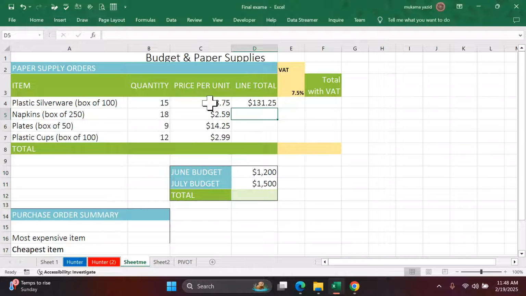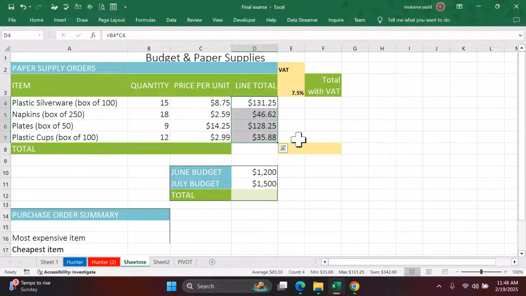Then we press enter. So from there we autofill. We can double click or we can just use the autofill handle to drag down or double click. So that is what they want.